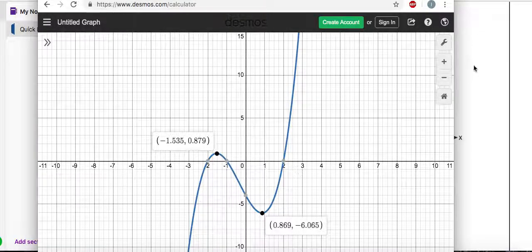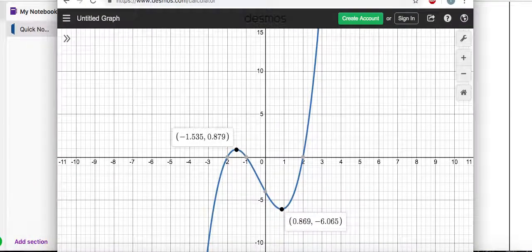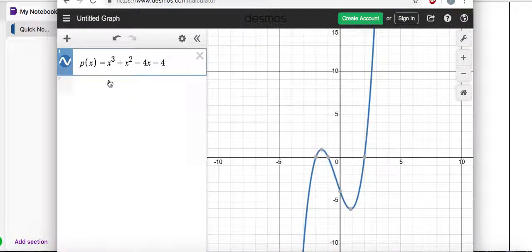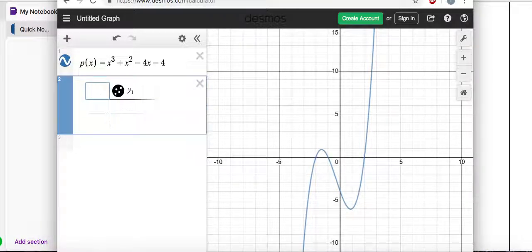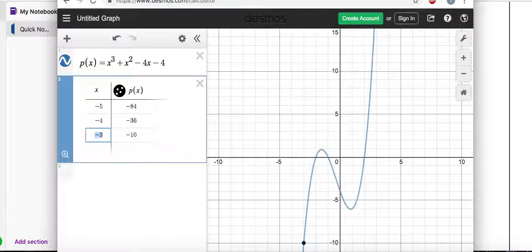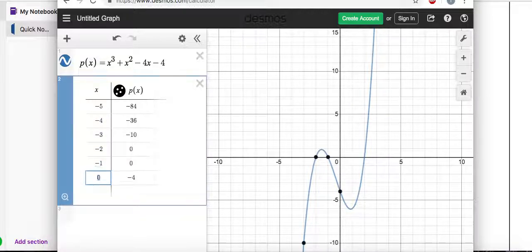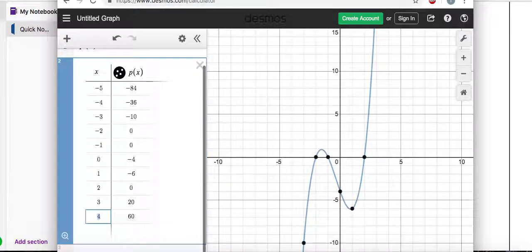You didn't have to graph the x and y intercepts first, but you want to get the turning points. But the x and y intercepts, especially the x intercepts, help make sure we did the previous part correctly when we're solving algebraically for the zeros. So now let's just get the table and we could get all the points. But you had to get the turning points first, otherwise you would not have gotten full credit. So let's say we start at -5. See, that's already too high. -4, but -3 works, right? I'm just going to continue and go up until, all right, so already it went too high.